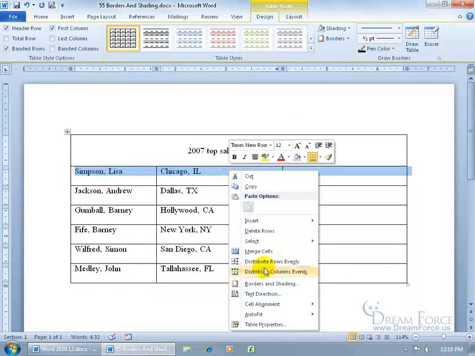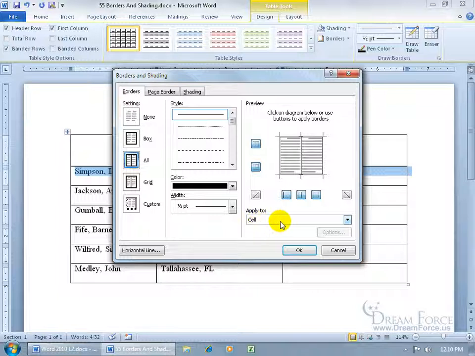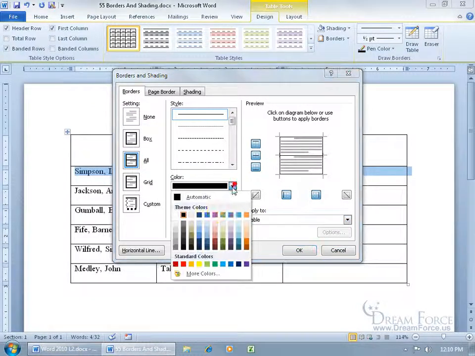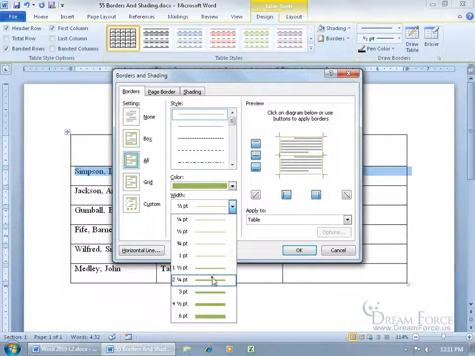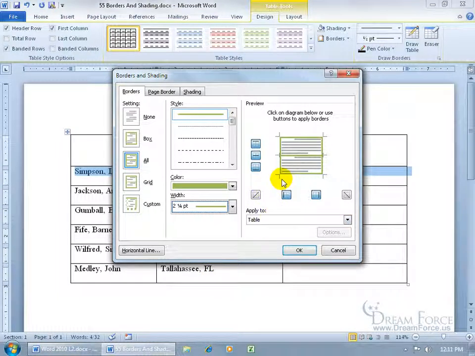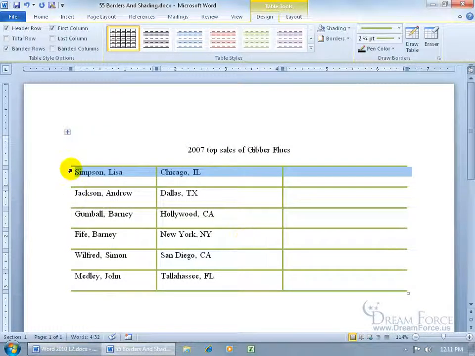If I right click and I go back to Borders and Shading, and you're like, how does this work with the Apply To feature? Like the table, and we choose a different color, green, it applies to the whole table here. But let's say I want to apply a thickness to the entire table, but maybe not the top part. Let's leave that borderless and the left and right side of the table, and click OK. Notice how I don't have a left side, a right side to the table, and the table up at the top doesn't have a border either.